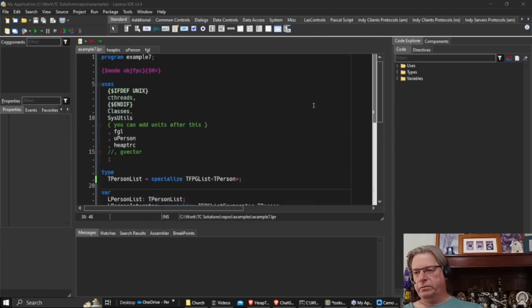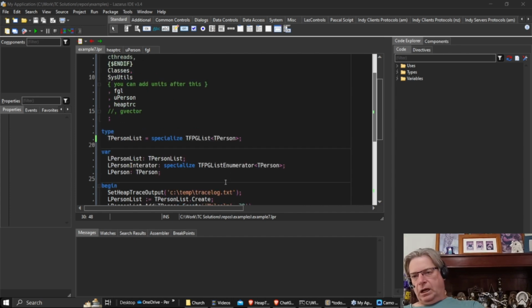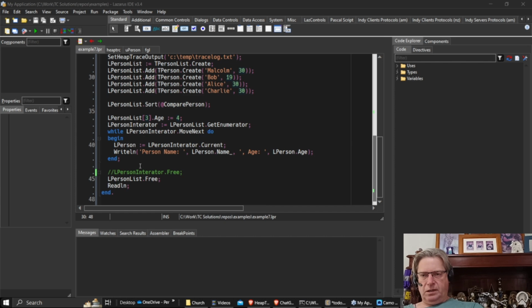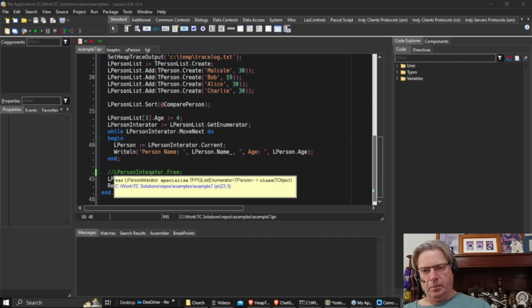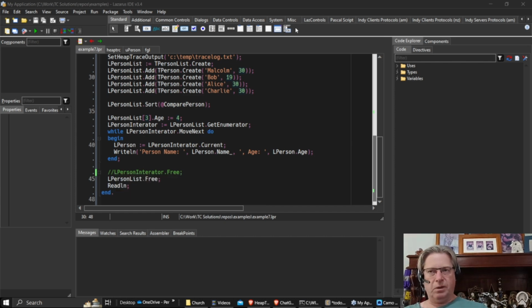I am the Silver Coder, and today we're going to be looking at the topic of memory leaks. This is a continuation of the previous video we did in Lazarus, in which we were looking at generics, and it came to my attention that there were a couple of memory leaks in the program. While it was just a demo program to illustrate the use of generics, I feel this should be addressed in this particular episode. So let's begin.